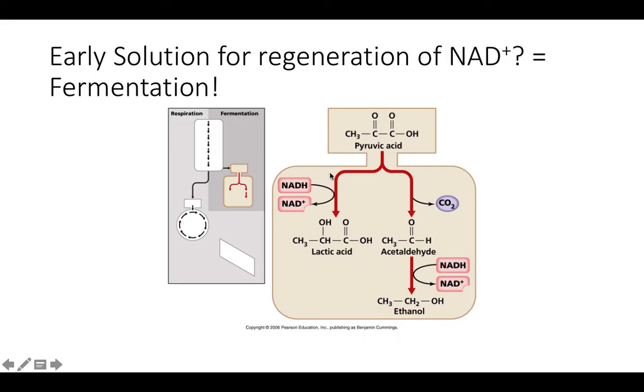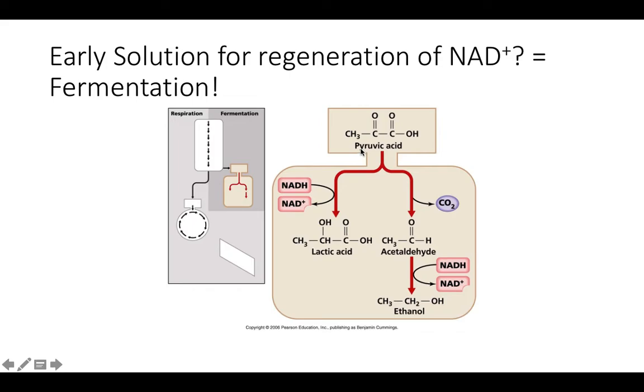And the simplest type of fermentation was lactic acid fermentation. The pathways are often named after important end products. So here's lactic acid fermentation. You can see it's really simple. The cells just take the pyruvate, the pyruvic acid, that's one of the end products of glycolysis. The cell's not going to do anything with it, right, in those early days.